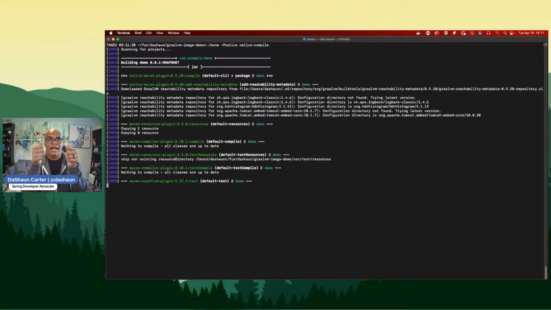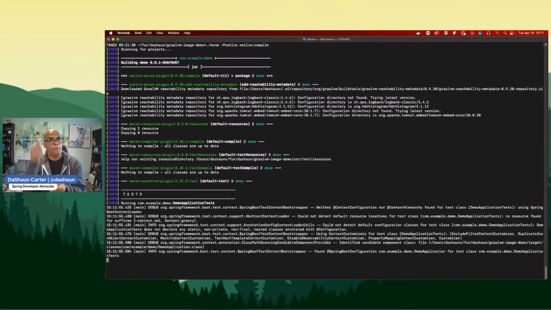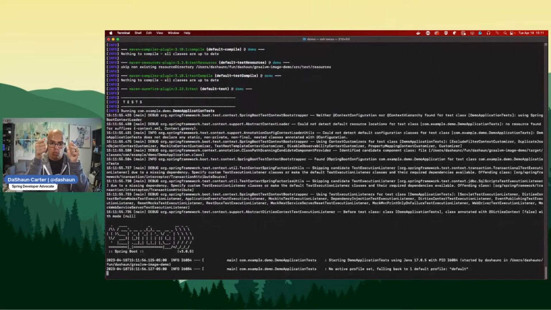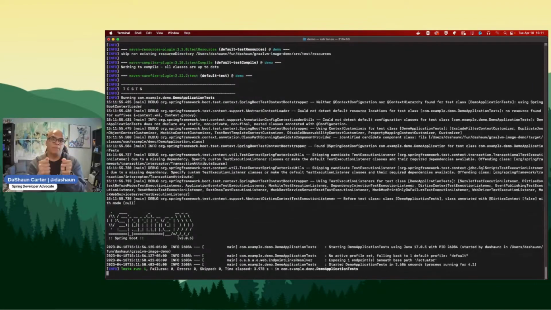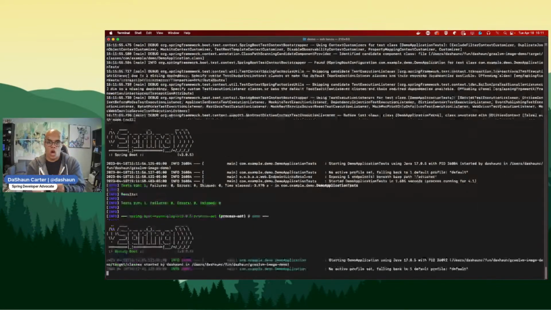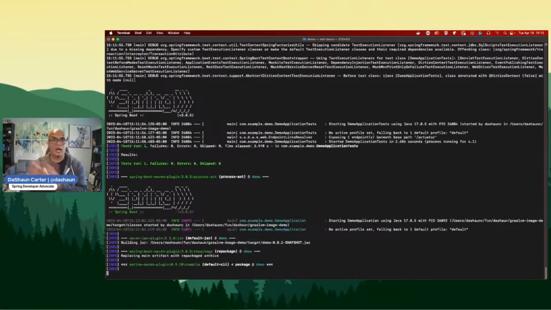This is on a Darwin machine. This is on a Mac, but it's an x86 Mac. When I'm done with this, the statically linked binary will only be able to be used on a Mac, a Darwin operating system with an x86 processor. It will not work on my M1.